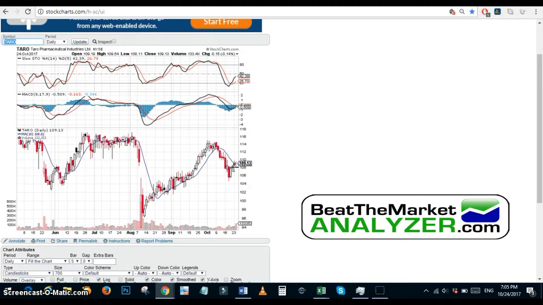And down here, you could see that it had just started crossing over, and it looked like it just went down a little bit in price. So it's kind of right on this moving average line right now. So this one's kind of a quasi indicator to buy as well, but it's iffy. So you'd want to wait until these actually crossed over a little better to give you a better buy indicator.